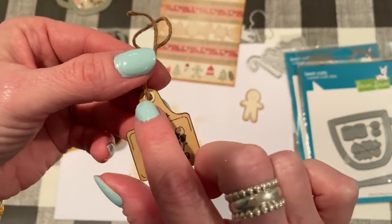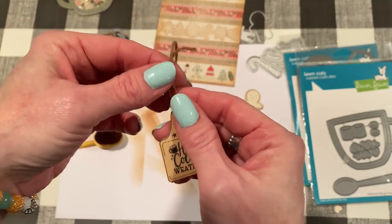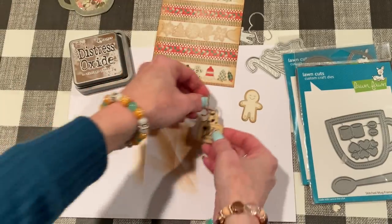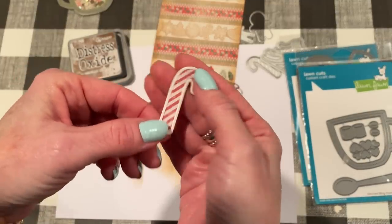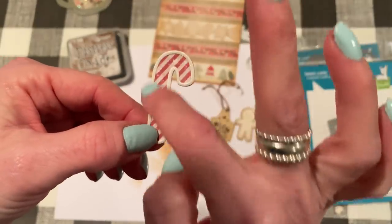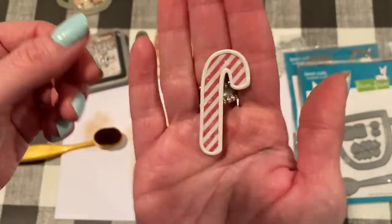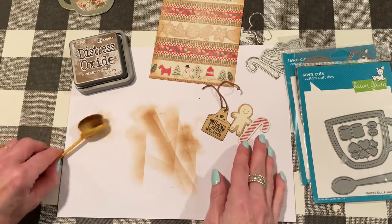And I also added an eyelet to it too. And this is a piece of hemp cord that I got from Hobby Lobby to tie it onto the cup. So there's that. So we have our cookie. I also cut out that die I showed you about the candy cane. I cut it out of some of that vintagey candy cane paper. And then I cut some white glitter for the edging to make it look really cute. So those are the adornments we're going to use.